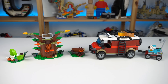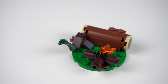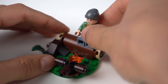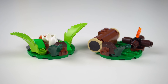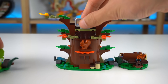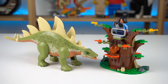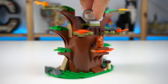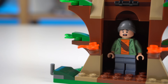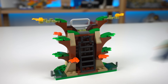Besides the characters, all of this is also part of the set. Starting with a small nest scene with a broken eggshell, maybe belonging to the small raptor. There's also a fallen tree trunk by a bonfire where a minifigure can sit, not knowing a pair of eyes are lurking inside — a fun detail, if it weren't for the fact that it's a sticker. These two small scenes have clips, allowing them to connect to a larger tree build for a forest scene. The tree itself is a simple build serving as a lookout for dinosaur watching, or even squirrel watching, which is interesting as I don't remember ever seeing regular animals included in LEGO dinosaur products. In the back, the tree is hollow, serving as a hiding spot for play.